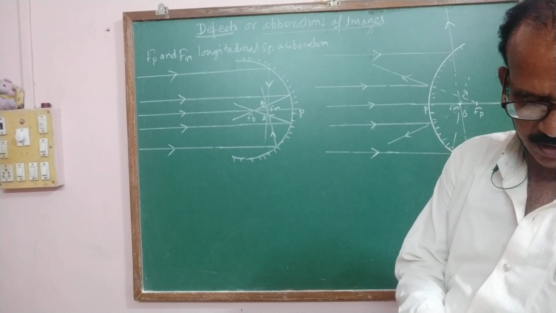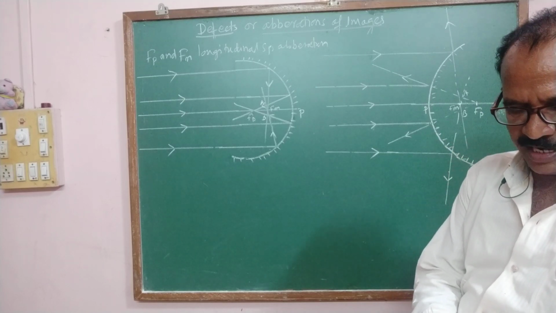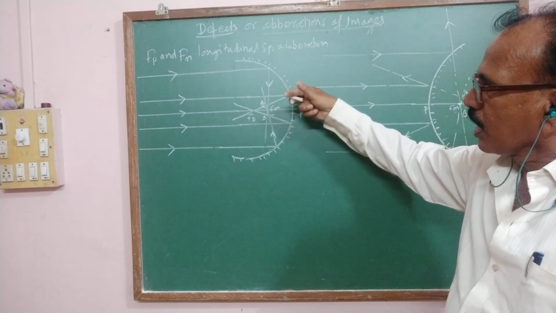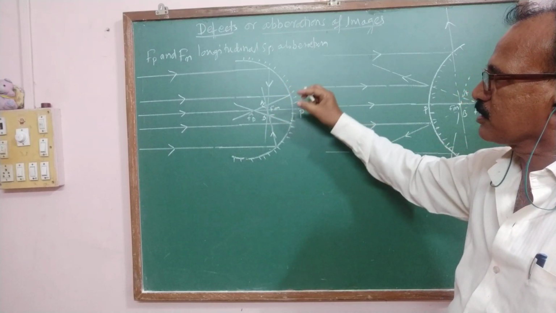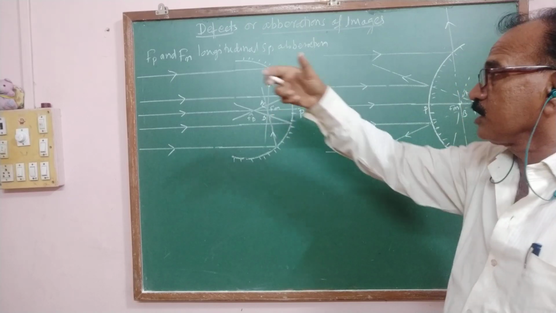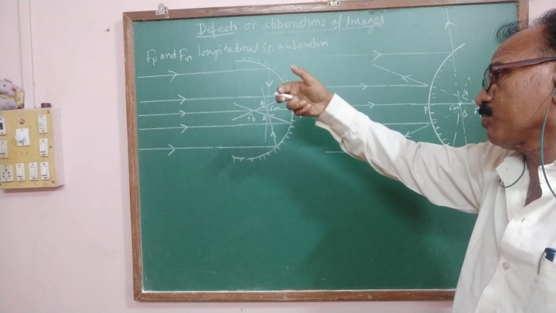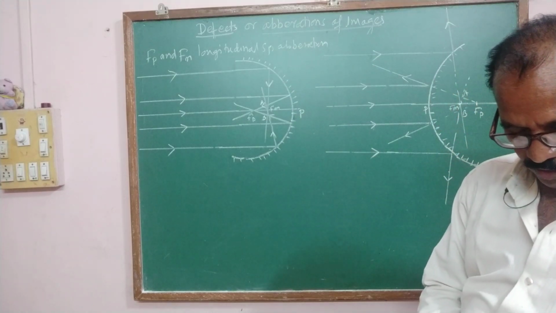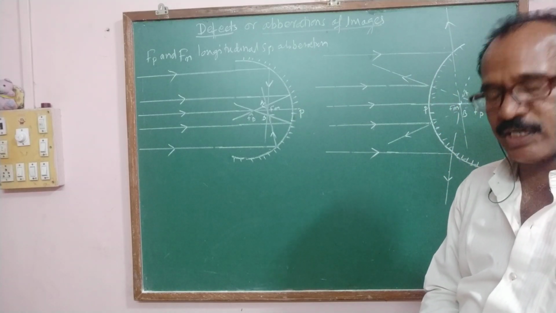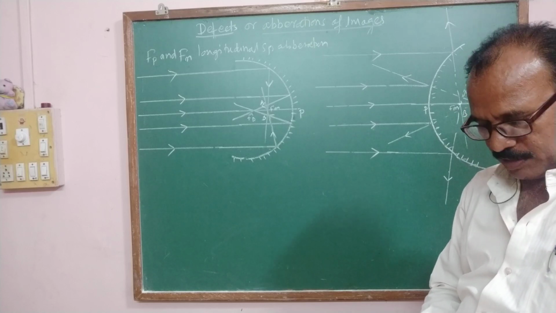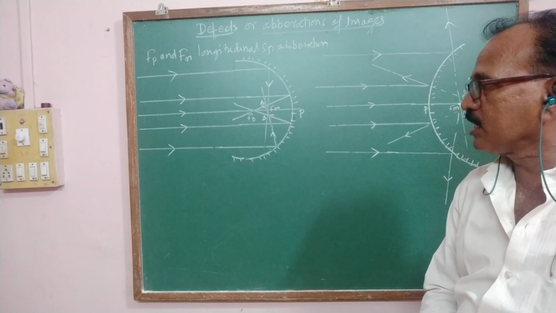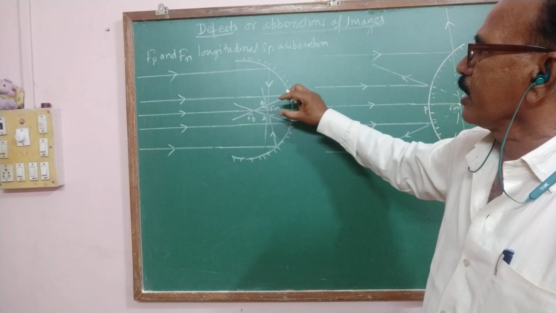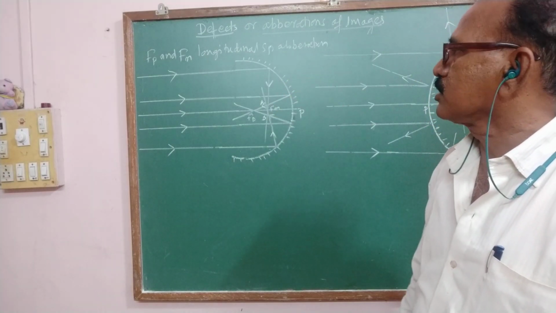At a particular location of the screen, the diameter of the circle is minimum. The circle that is forming is minimum. Sometimes the rays coming from here and from there form like this. They will form a circle, and therefore at a particular location, the distance is minimum, and this circle is called the least confusion. This small circle formed by AB is called the least confusion.